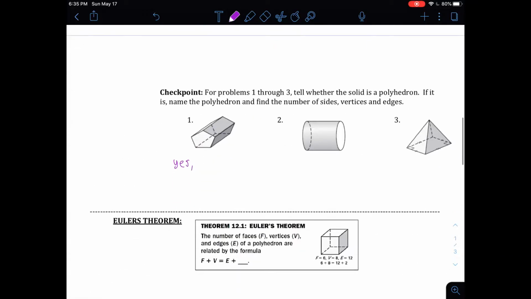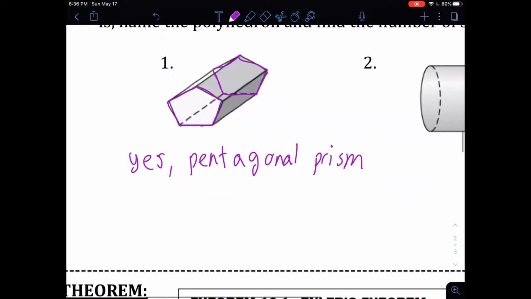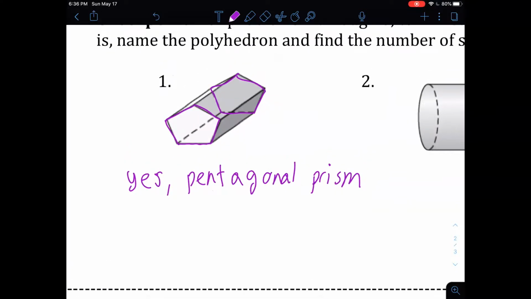This is going to be a prism because the bases are these shapes. These are pentagons. So this is a pentagonal prism. Now, how many faces do we have?